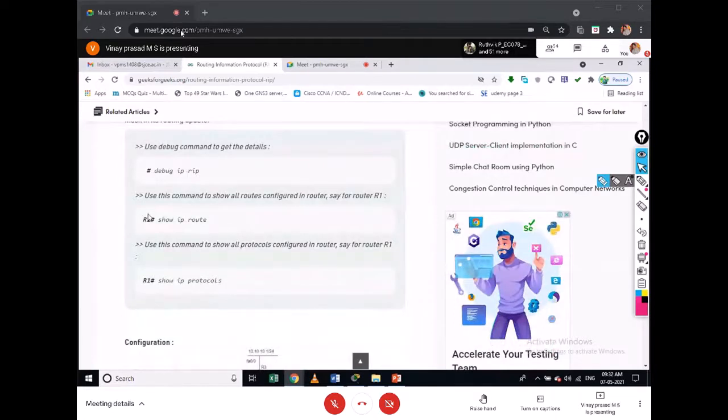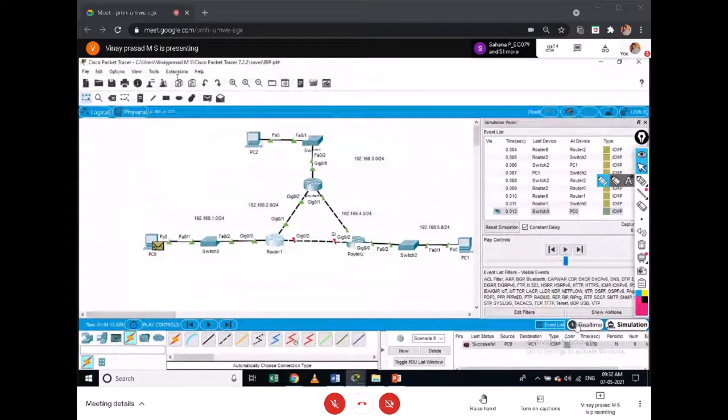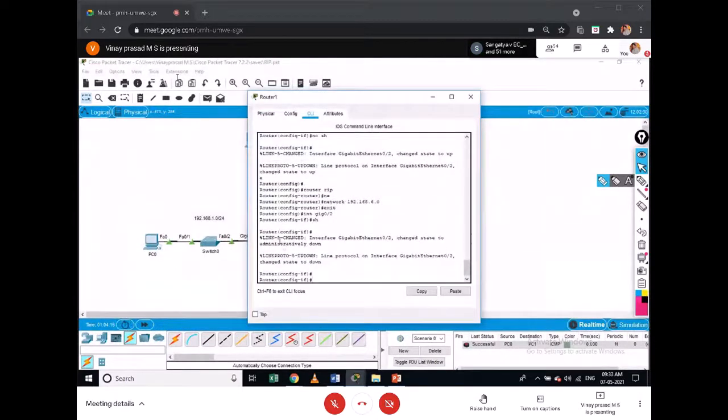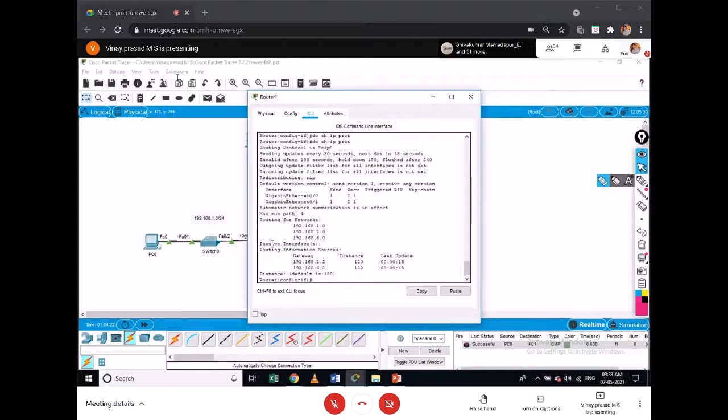Some other useful commands here: show ip route, which I already showed, and show ip protocols. If you want to know which routing protocol is running on any of these routers, and you do not know initially, you should give this command. If you are in global configuration mode, use do show ip protocols; you should not use do if you are in privileged mode.